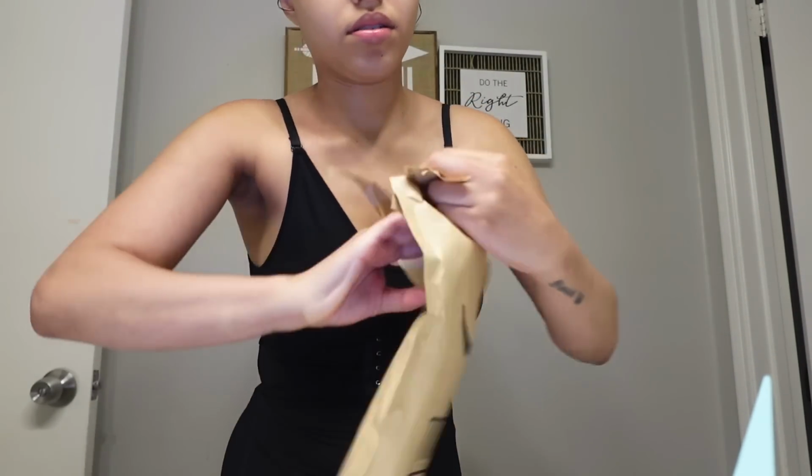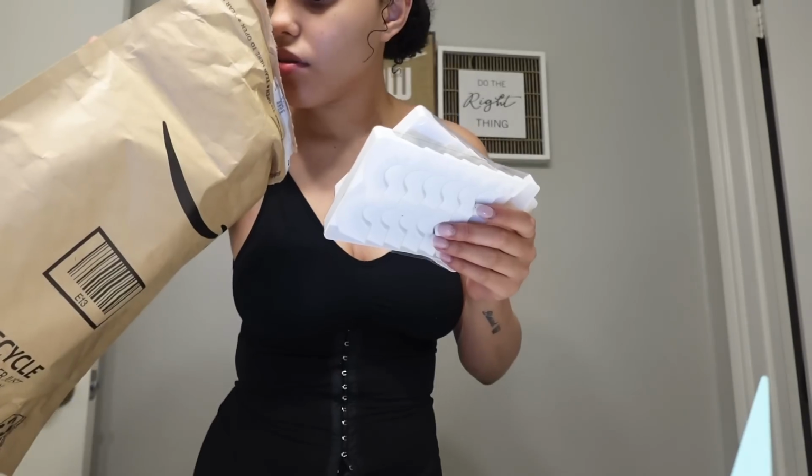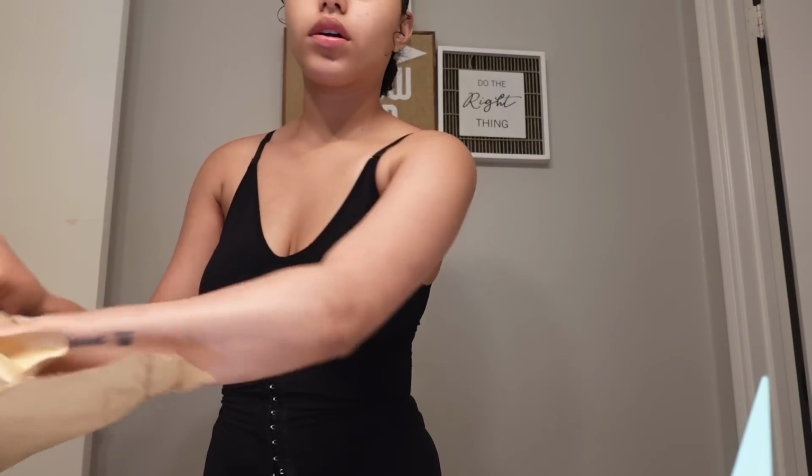But I was gonna show y'all what I got from Amazon, which my package just came in. Bro, let me put y'all on. Why did it do that? I did not order two. Y'all get y'all some Amazon lashes. These lashes give extensions for real. These are so good. I also ordered a little eyebrow pencil. And this is one that I really don't even use. It's called a NYX eyebrow pencil. Usually I use the Ulta one, but I got tired of spending $25 on an eyebrow pencil that literally breaks in like a week. So, no.